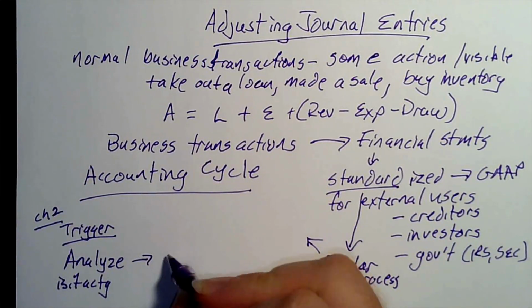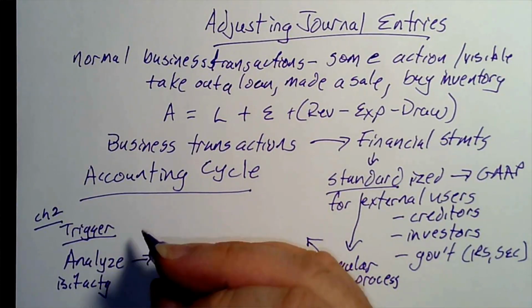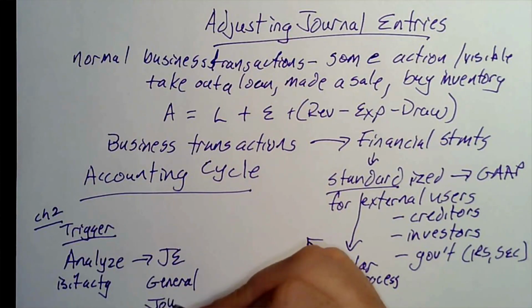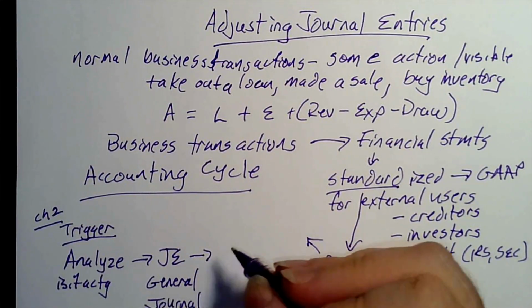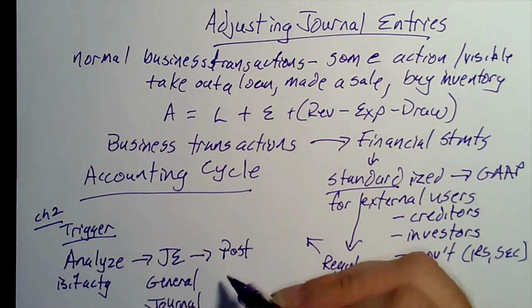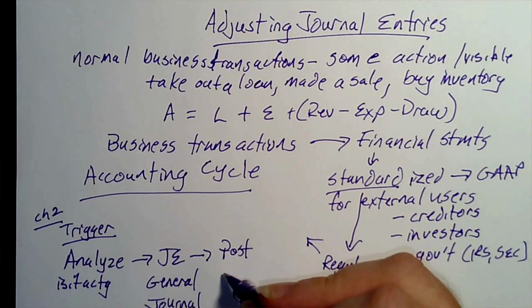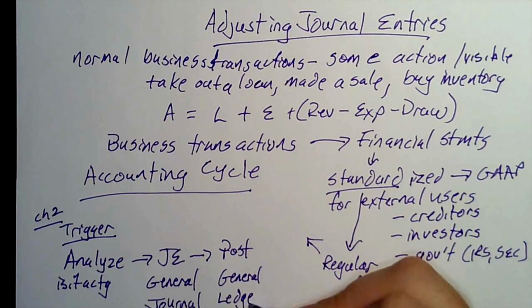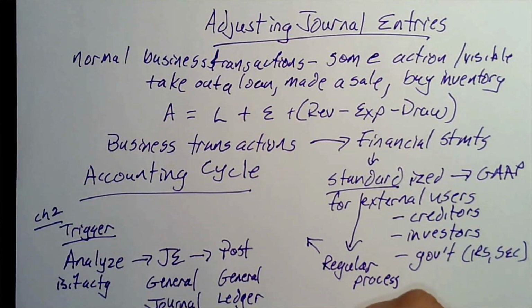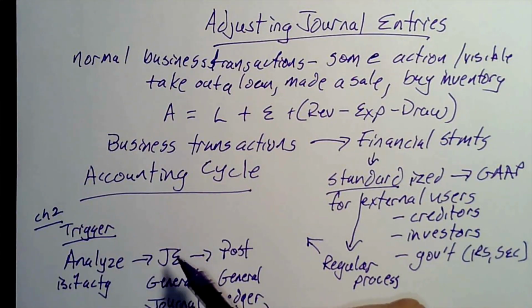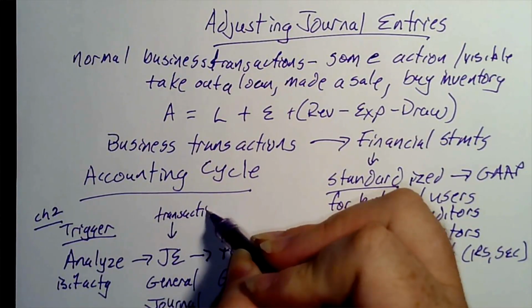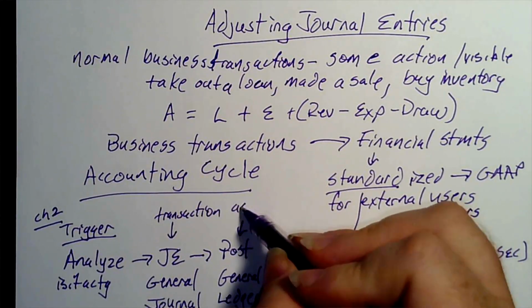So we create a journal entry. That's that debit and credit. And where do we put all these? Where do these things live? They live in the general journal. Each individual transaction has a journal entry, and all together they live in the general journal. Then we post them, and where does all the posted material live? In the general ledger. Both of them use the word general. For right now, we're using a simplified version, a T account. That is posting, because the journal entry looks at it from a transaction point of view, and the posting breaks them all apart and looks at it from an account point of view.